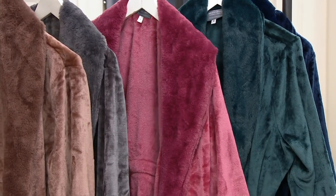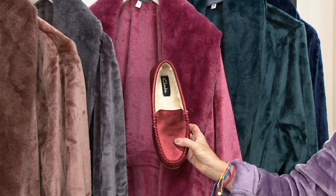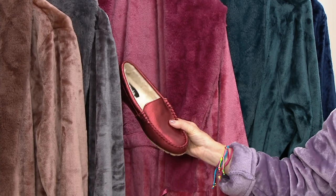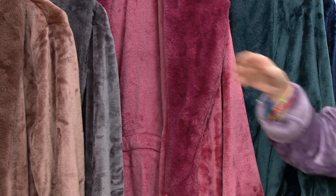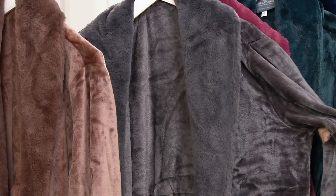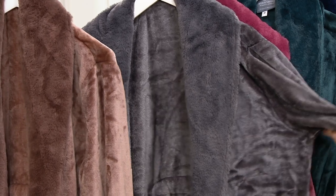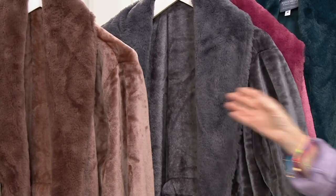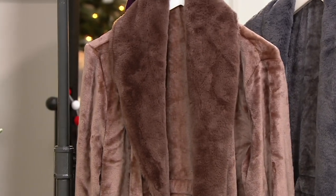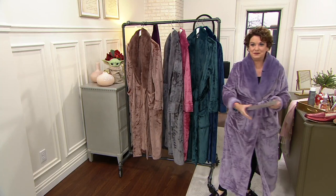This next one is called Berry. I have a metallic slipper coming up next if you want to pick up that Berry. Then we know it's all about the gray — this is in small, medium, large, extra large, 1X, 2X, and 3X. The gray is called soft gray and it is so sophisticated, and then this one is taupe — but if you wanted a little animal print action with that, you can do that too coming up next.